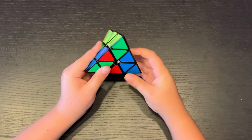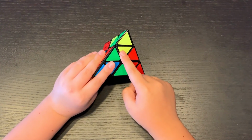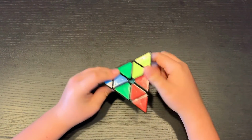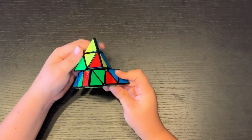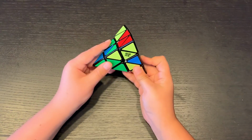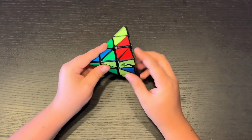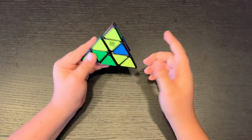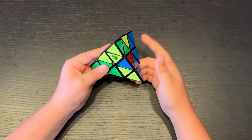So let's make the cross. How to make the cross is we do that, but this one gets left out. Here's an algorithm that I think I created. It's B, B prime, also move notation. It's the same thing as a 3x3 except it's a different shape. So this is R, this is L, this is U, and the corners can also twist. If you see a small r, that doesn't mean 2 layers. It means this corner. And then you go on to the 2 other corners. So let's do the algorithm.